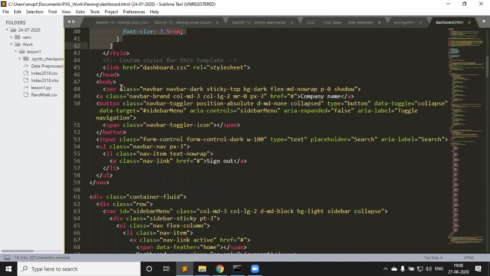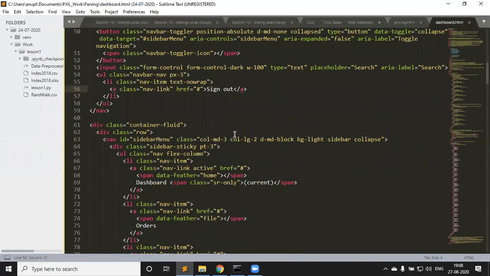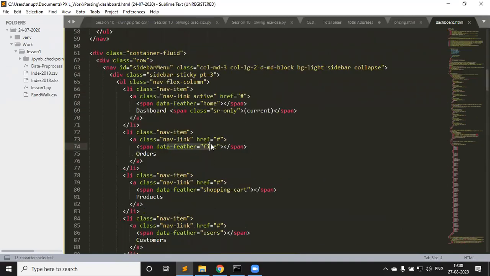And again, these are attributes. Okay, this is a link, right? Link source. Okay, in a tag, a button, something like that. So basically, this is tag, and these are attributes. Okay, attributes can be of different types: class, ID, data target, area controls, and so on. A lot of types, data feather, different types of attributes.